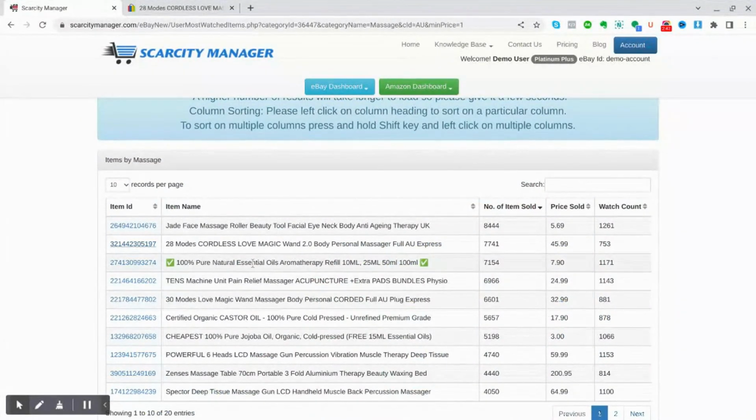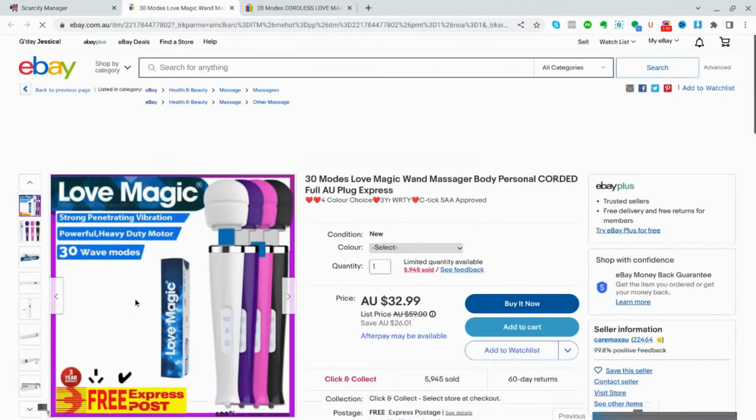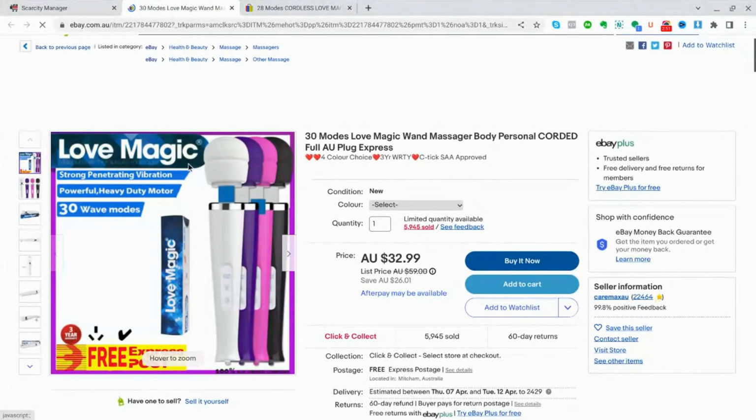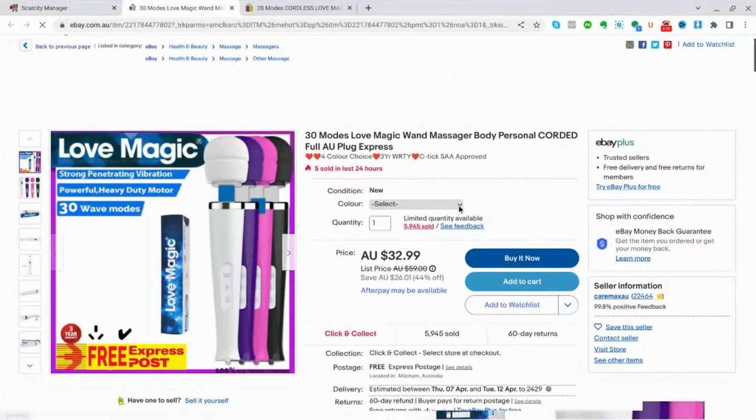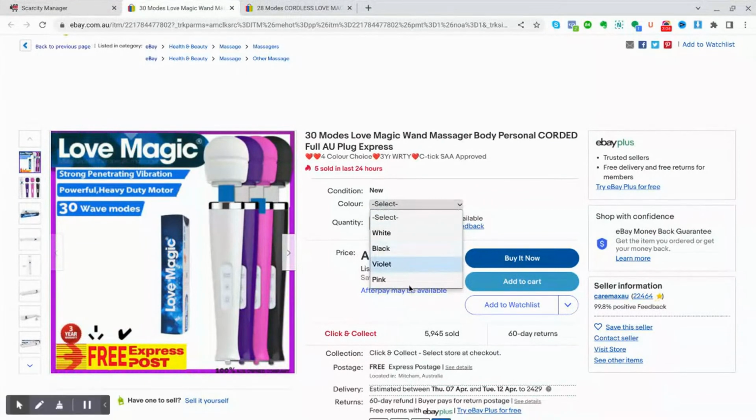Okay, this is some essential oil refill. We'll skip that. This is a TENS machine. Now we have another one of these. This time they're offering different colors. So we've got white, black, violet, and pink.